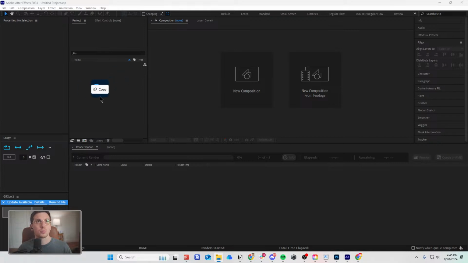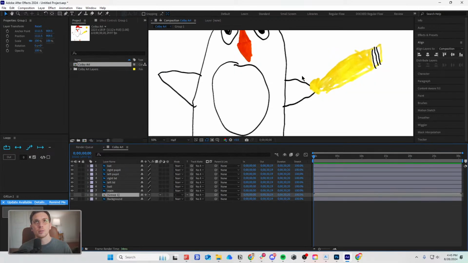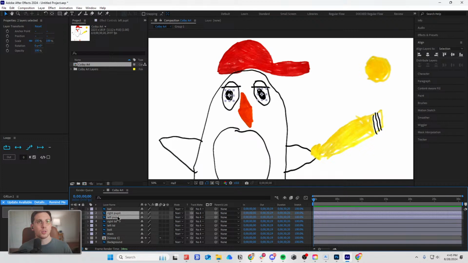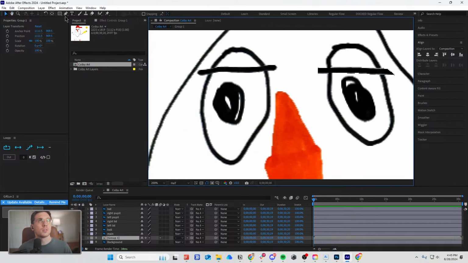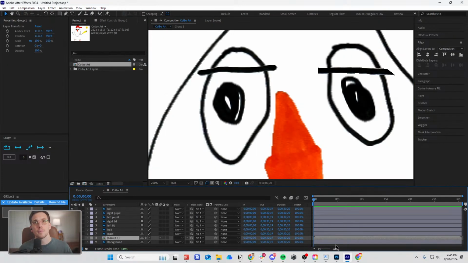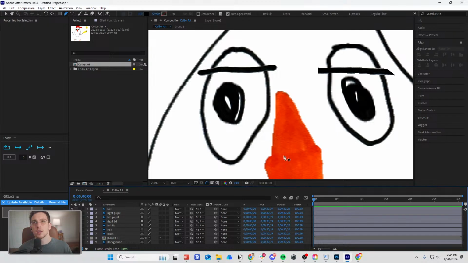All right, so we'll do some Colby art. We're gonna say it's a composition, retain layer sizes, merge layers into style footage. It should open it. And what are we gonna do here? Like I said, we're gonna take these pupils and we'll probably hide them underneath whatever is being shown here. What we should do is very quickly do a little drawing around this. Oh, but that's a group. We don't want to do that on the group. We want to do it as a shape layer. So I'll make sure that we don't have any of our layers selected.